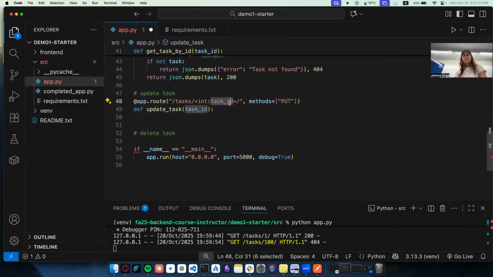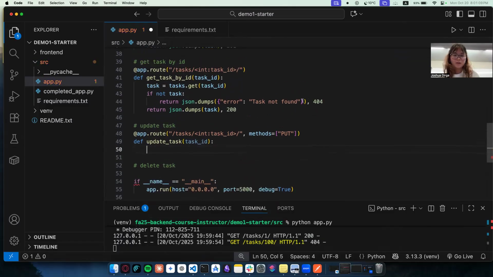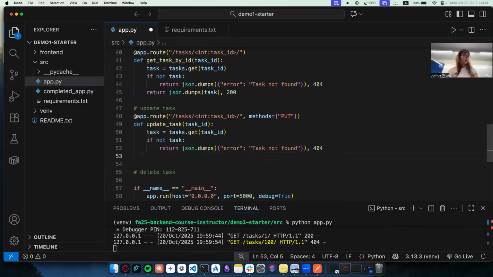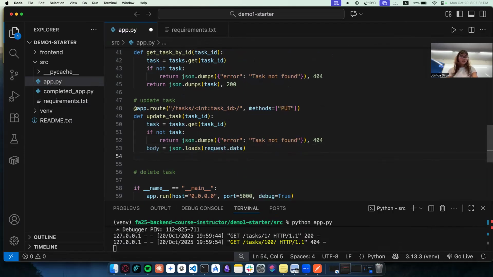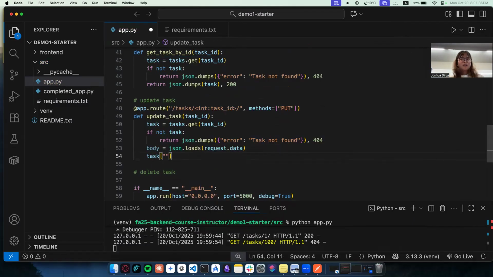Make sure that it's the same name as what is in the URL. And then we can basically copy what we have here. If it doesn't exist, then we return an error. And then we're also going to be getting some input through the body because we need to know what we're actually changing. So we do the same thing, JSON.loads request.data. Now we have to actually change this task.